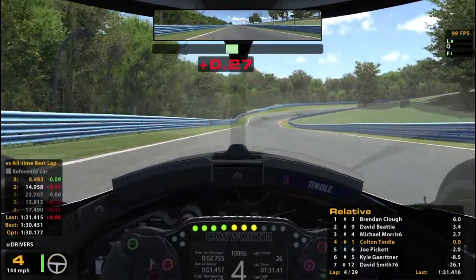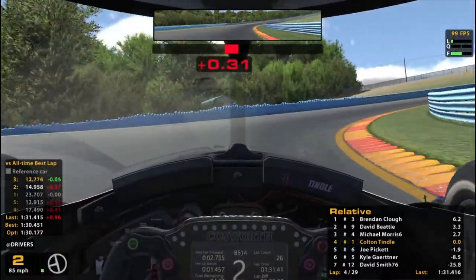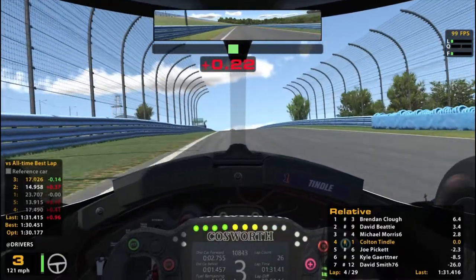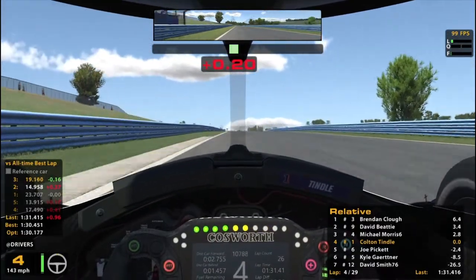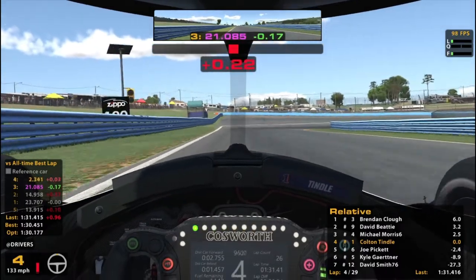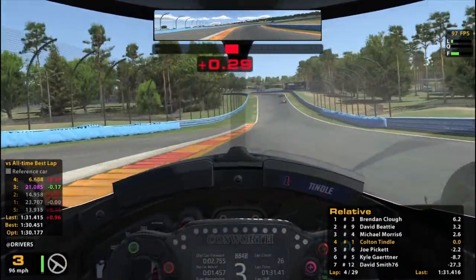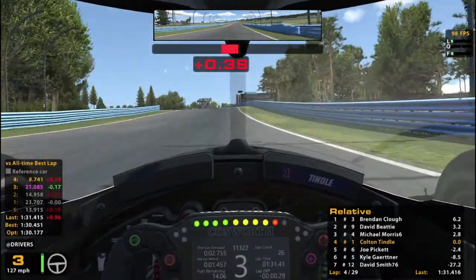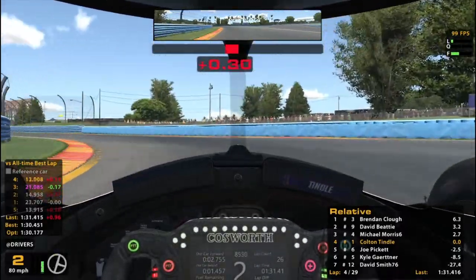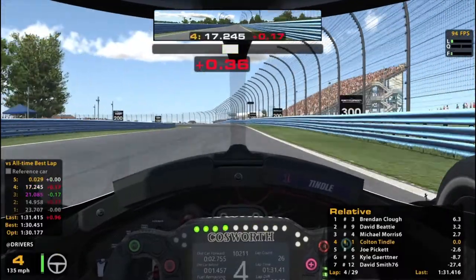They're pretty good that time. Alright, getting into more of a rhythm. It's feeling better now. And I got lots of space, and that's really helping out. I think I needed to shift down an extra time there. I think I messed that up. Ooh, loose on exit. We're good, though.